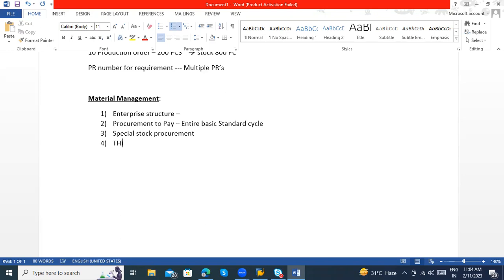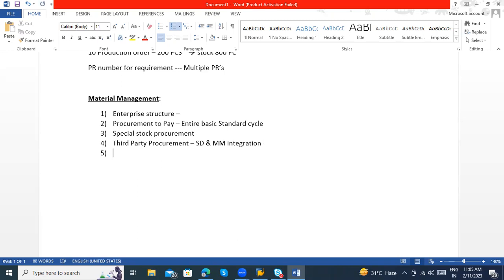Third party procurement process. You should be aware of this one, because this is the SD MM integration. Then the item category and the schedule lines: how the purchase requisition is generated in the back end, and what will be maintained in the material master record, the item category group. I think you are already aware of this, so I will go first.